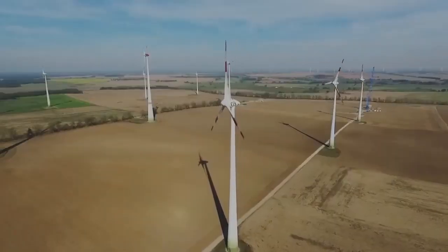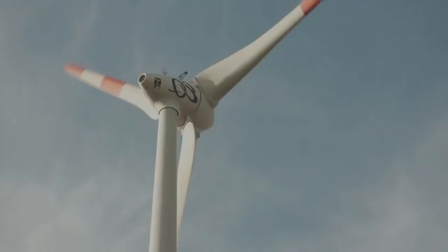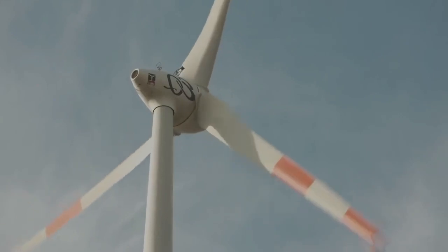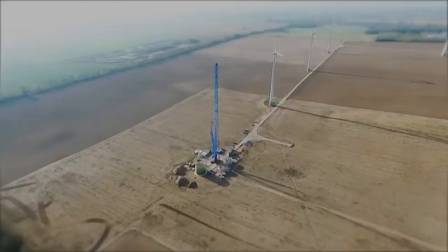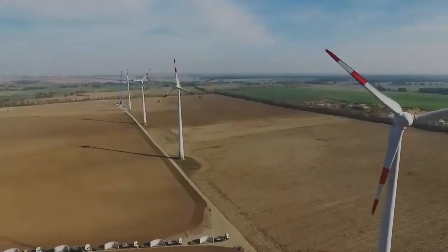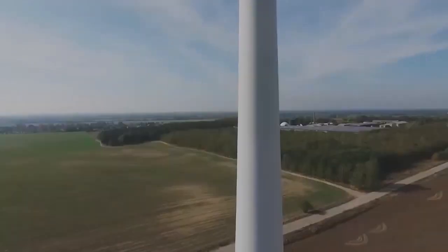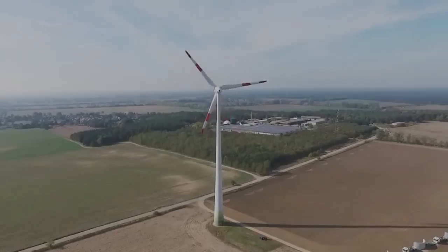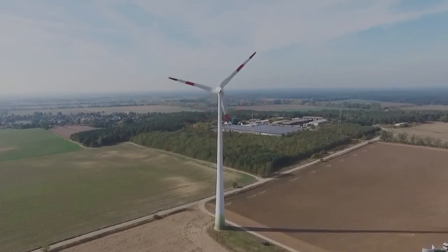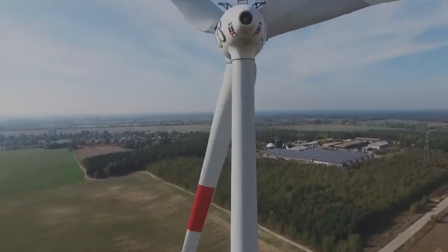This last clip is a bit more mysterious, as we don't get to see the precursor as to how the turbine essentially failed. In the video, we get a close-up of the top of a turbine as it is engulfed in flame. Smoke is billowing out the back as the rest of the structure slowly burns. As the clip progresses, the wind starts to pick up, which causes the fire to grow even stronger. Eventually, the entire operating box atop the turbine is mostly gone. As the flame gets bigger, the turbine's propellers start to catch fire, leaving us with a completely burnt and broken down turbine. You can't help but wonder what options they really had — how would they even go about putting out a fire like that?